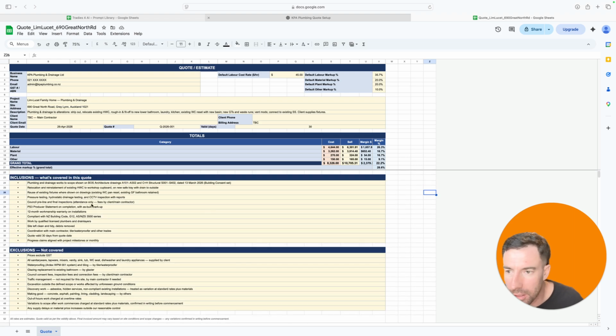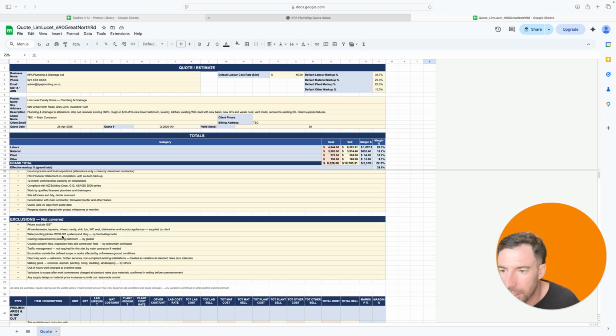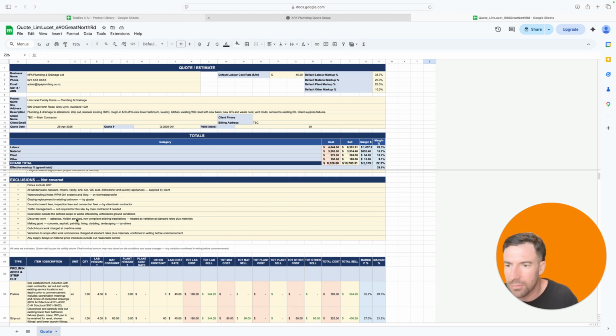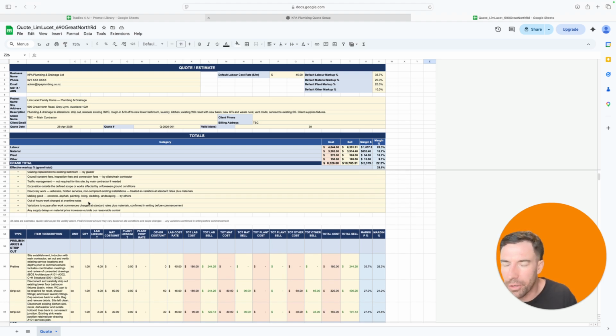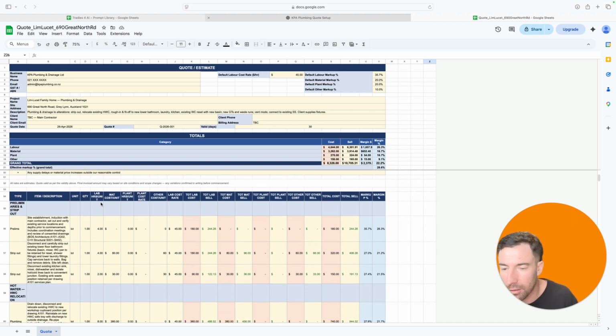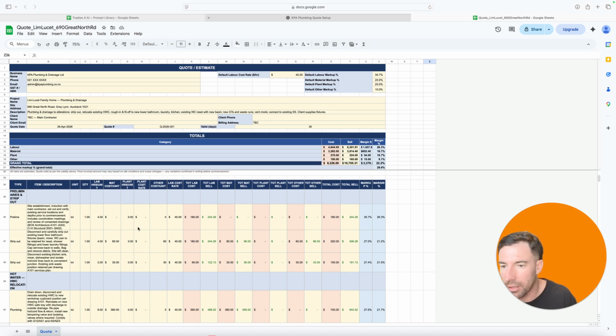It's got inclusions, exclusions. You can add them or minus them as you need. Yeah, these are just sort of general ones. If you have a whole list of inclusions and exclusions, you just load them into the chat and Claude will remember them.